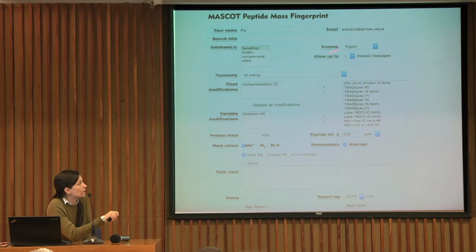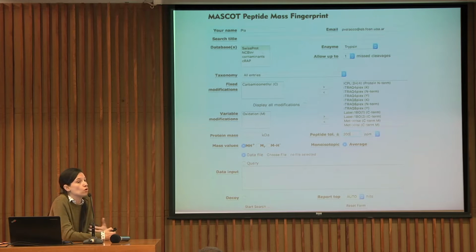You have to tell Mascot which enzyme you used. You have to tell Mascot how many miscleavages you are expecting, that is to say, how many sites you expect the enzyme to skip. This is usually empirical data that you will take from previous experiments or from the digestion of standards. We usually use 1 or 2 for trypsin because it's pretty efficient. I didn't mention that apart from trypsin, there are many other enzymes that you can use when you need them. They are usually not as efficient, so you will probably allow for more missed cleavages with other enzymes. Then you have to choose a taxonomy.